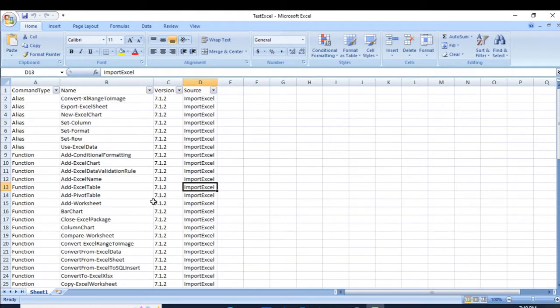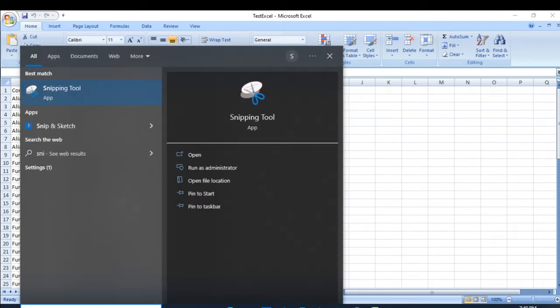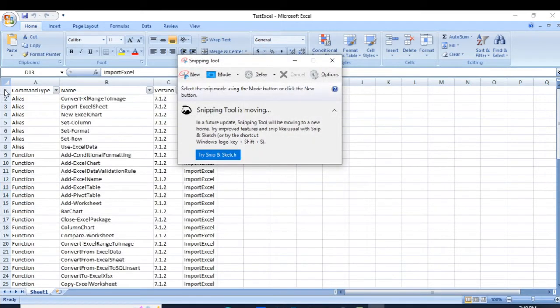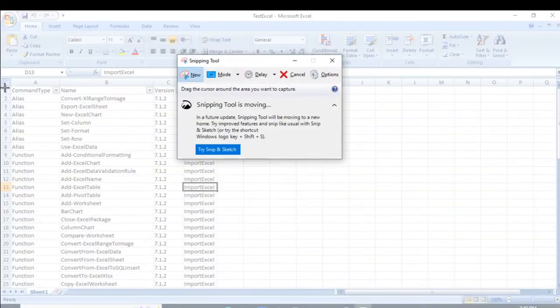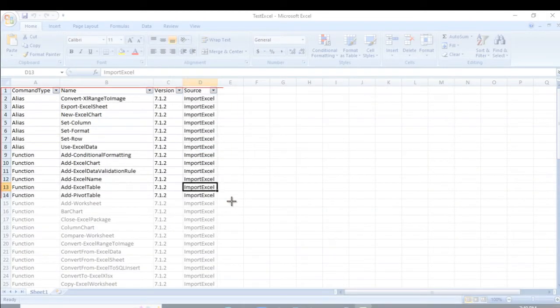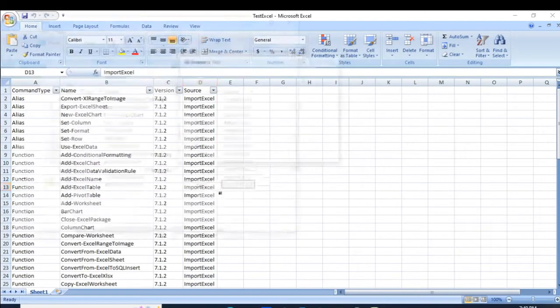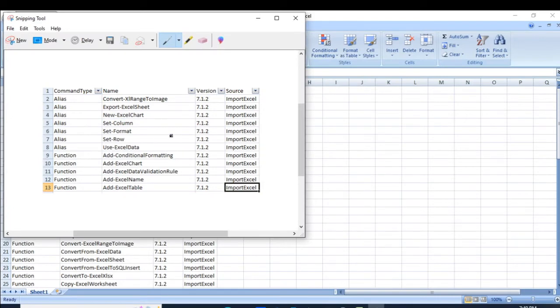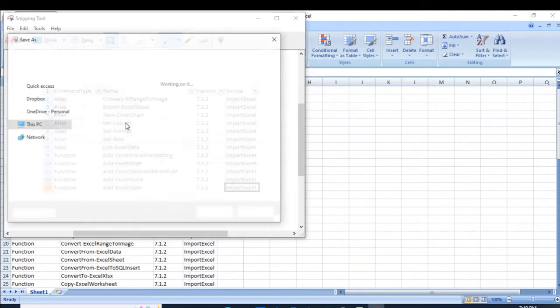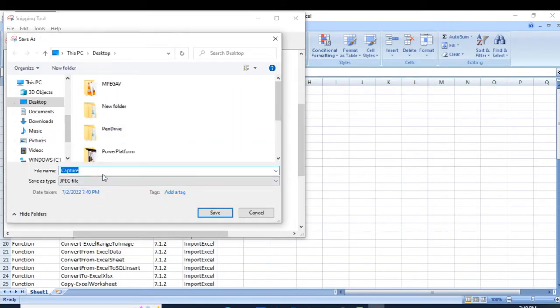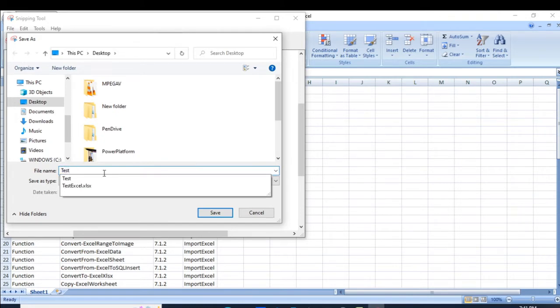What we generally do is use the Snipping Tool. I select from here to here, and this image will be captured, and then I will save it on the desktop with any name, for example, test.